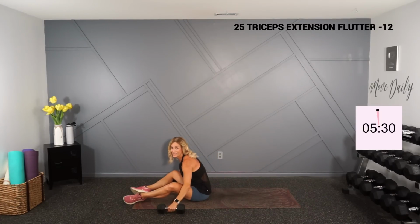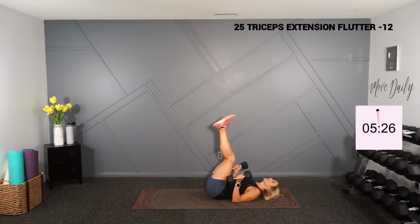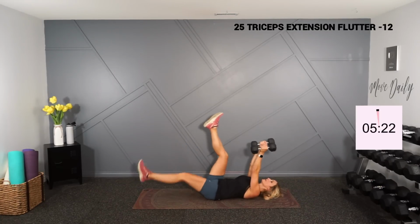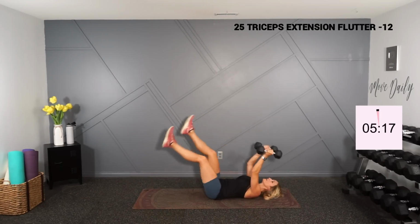Grabbing my 12s for that tricep extension with a flutter kick, 25 extensions. Eliminate the flutter if this hurts your back. Here we go for 1, 2, 3.